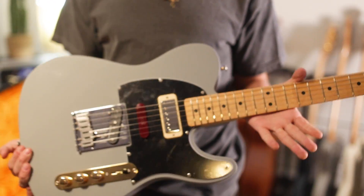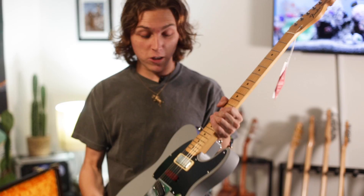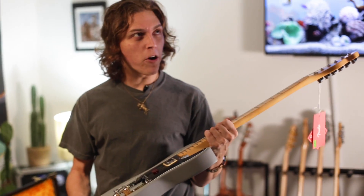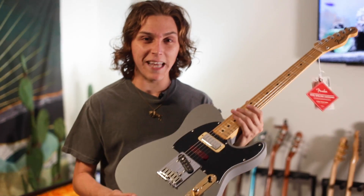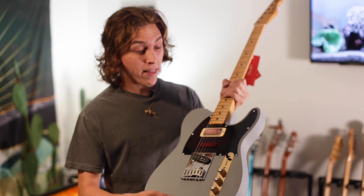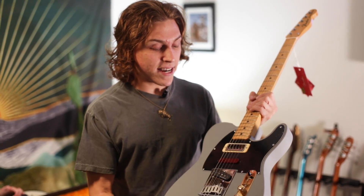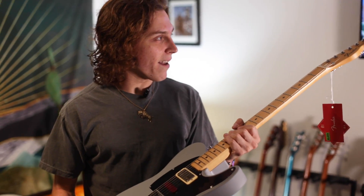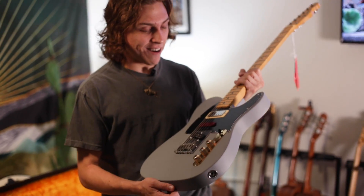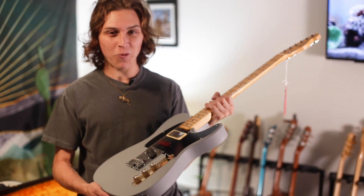Brent bought this guitar with Don Kelly about 3 blocks away from the house that I'm living in now. Brent was Don Kelly's first guitar player in 1981 or '84 or something like that. They played at a place called the Stagecoach Lounge, and I was one of Don Kelly's last guitar players. Brent and Don bought two Tellies on the same day for around $350. Don Kelly bought one telly, Brent Mason bought another. At one of their gigs that night — they were playing 7 nights a week at a place called the Stagecoach on Murfreesboro Road — Brent said, 'Don, I think I'd like to try that telly.' And Don, in Don Kelly fashion, was like, 'I don't really care, you take it, because I'm going to sell it anyway.' Don would love turning guitars over for a profit. As you can see, I don't like turning them over too much.